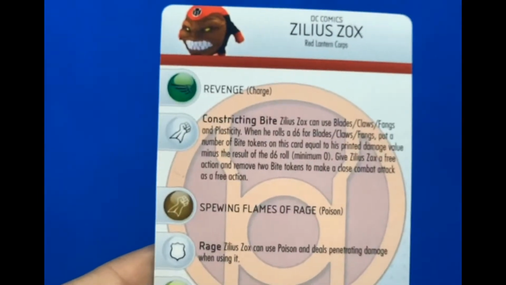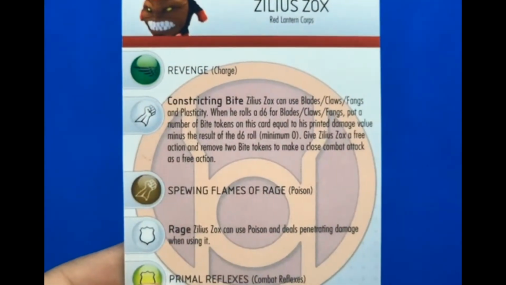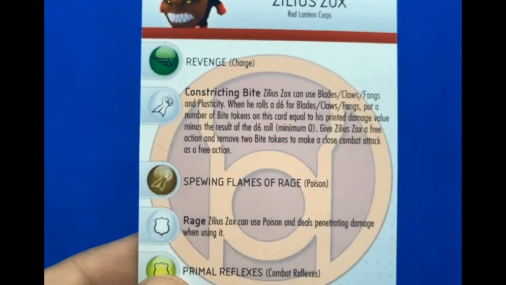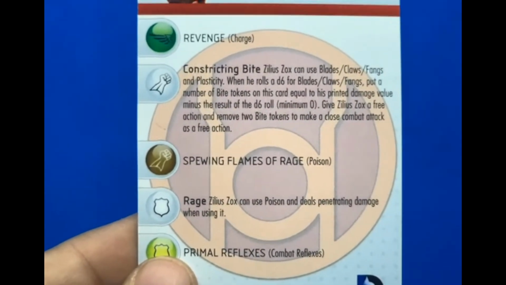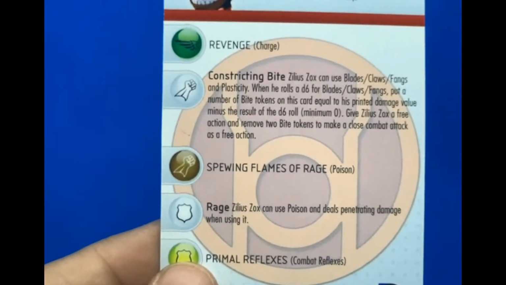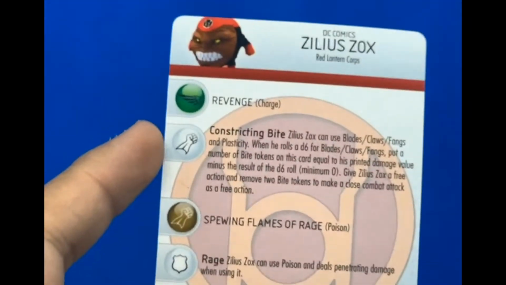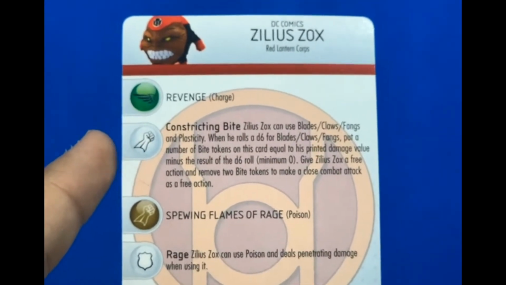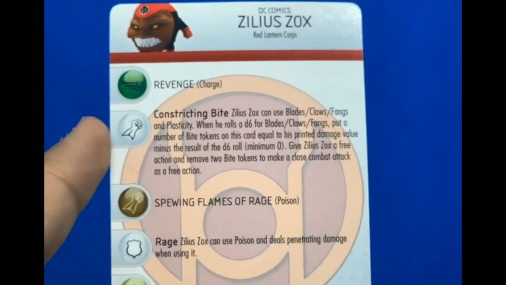Taking a look at Zelaya's powers. Zelaya is just fun to say. Constricting Bite, he can use Blade's Claws, Fangs, and Plasticity. When he rolls a d6 for Blade's Claws, put a number of Bite tokens on his card equal to his printed damage value minus the d6 roll. So you have to roll bad to get Bite tokens. Give him a free action, remove 2 Bite tokens to make a close attack as a free action. That actually got a lot better because Blade's Claws now has a minimum result that you can roll. So you can actually still deal damage and gain Bite tokens.